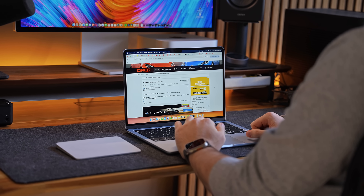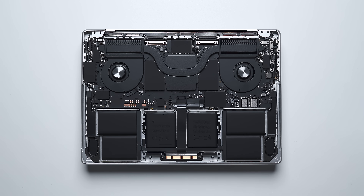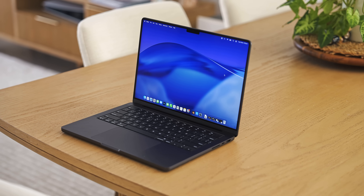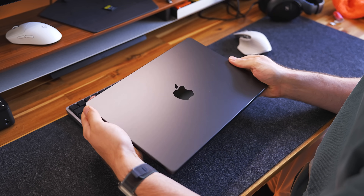If you're looking for an all-around amazing laptop, prepared to spend more than the MacBook Air for those extra features, and you don't need the extra performance of a Pro chip, I seriously think this is one of the best laptops you can buy right now. Even compared to all the Windows options out there — yes, they're cheaper and in some situations might be better, but that's a completely separate video.